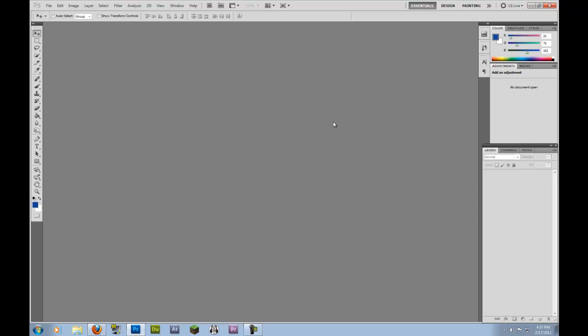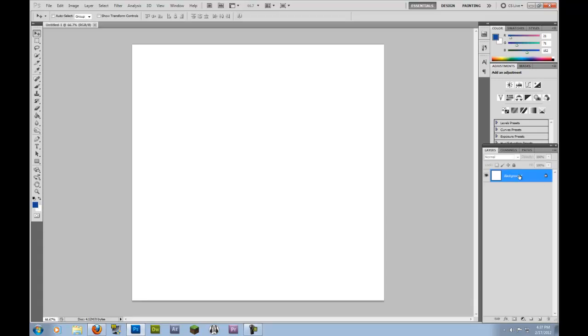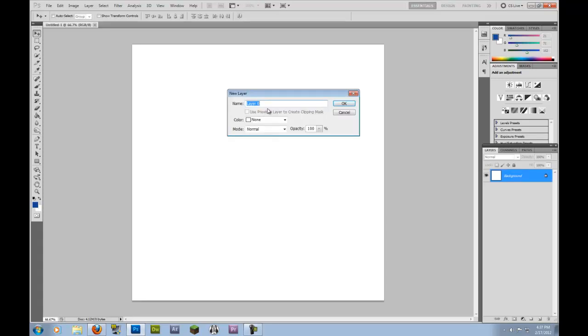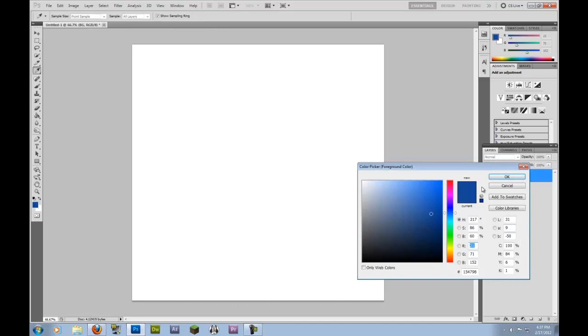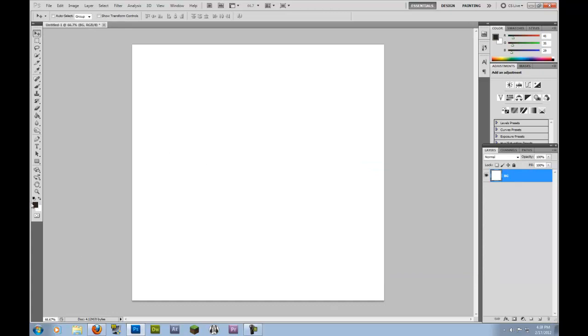Okay, that's it. Now the background is locked, so I'm going to double left click to unlock that and call it BG for background. And now it's unlocked. And I'm going to pick a color for my background. You don't have to pick a color, as I say. This is just design elements, really. Let's go with maybe a whitish design, maybe. Maybe black. Something like that, maybe. Okay. Now you've got your color picked.